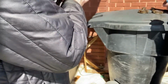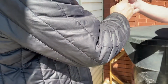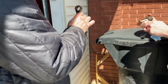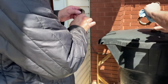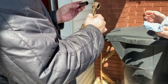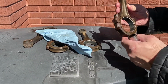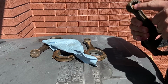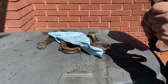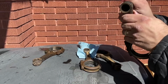Well, that's fine. I wonder if you have a loose wrist pin. That's what I'm thinking. I think my wrist pins might be worn down a little bit because that one still slides through in spite of that little mark on it. Yeah. In fact, if you want to take that wrist pin with you, and if they're fine, don't worry about it. Okay, so these are rods. You already know that because you've taken them off of the other one. This is what I'm talking about here. This is called a bushing. And when I was testing out the ones that we took off, it seemed like it was a little too loose. But these ones seem pretty nice. That's good.